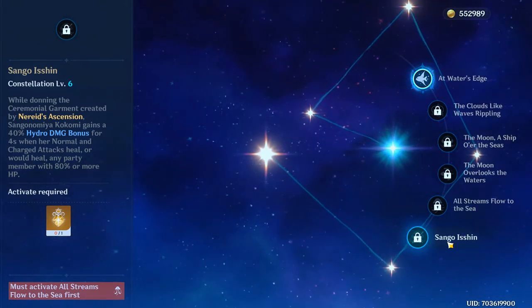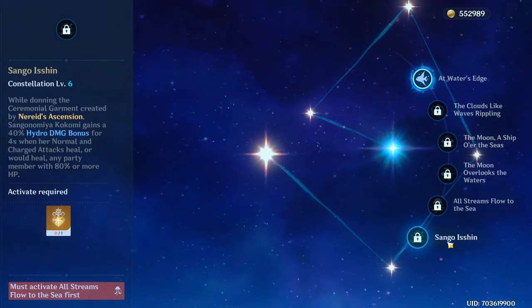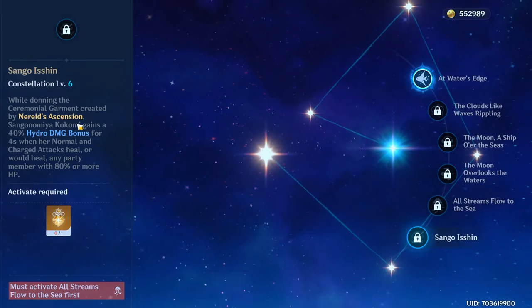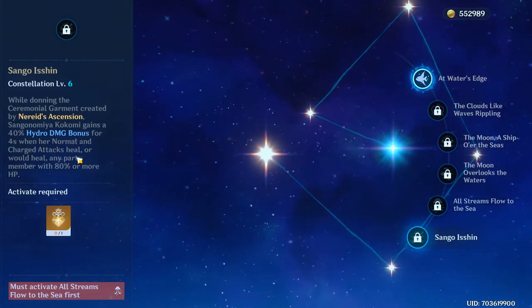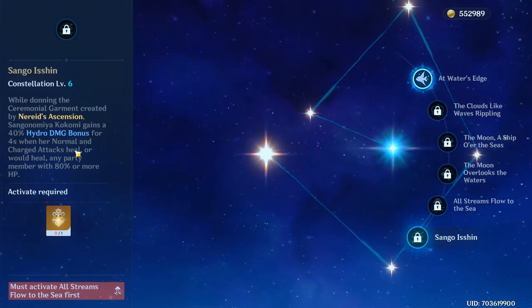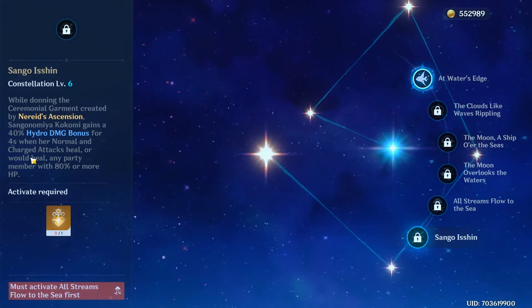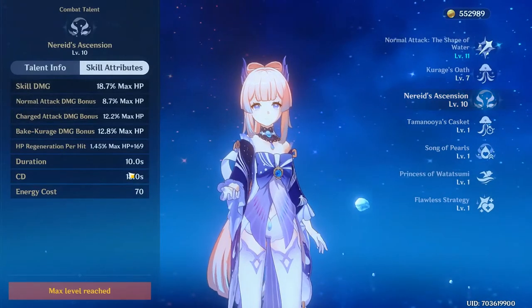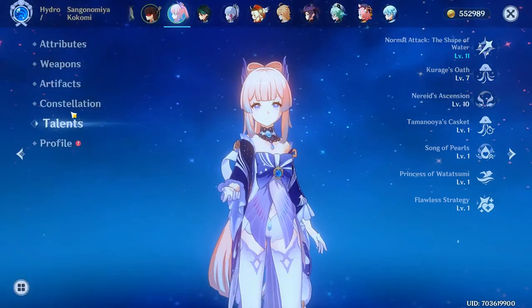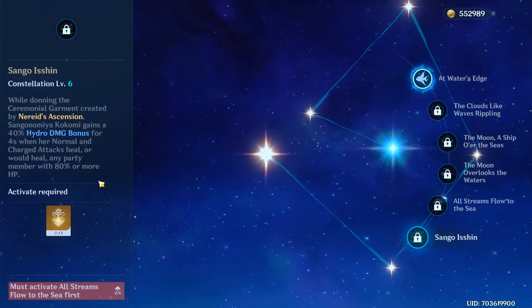Congrats, Mihoyo. You make players go to the C6 to get an actually good constellation. Basically, you'll just get 40% hydro damage. And you see all these details, 4 seconds, etc. They don't matter, because Kokomi is going to heal anyway, and her burst lasts for 10 seconds. So you're going to get the full effect of it no matter what.